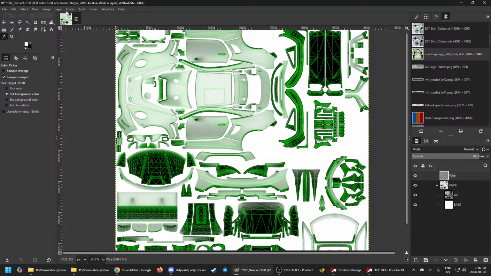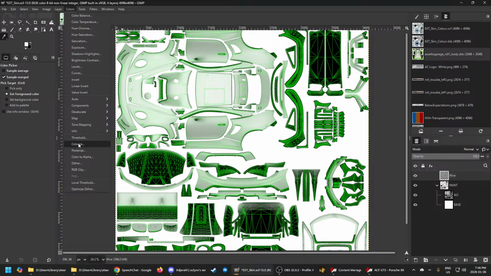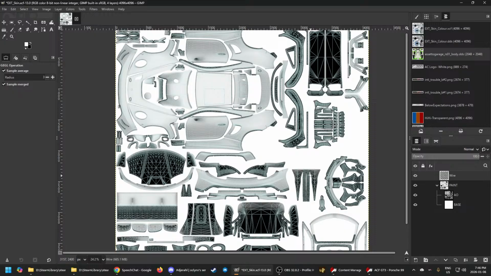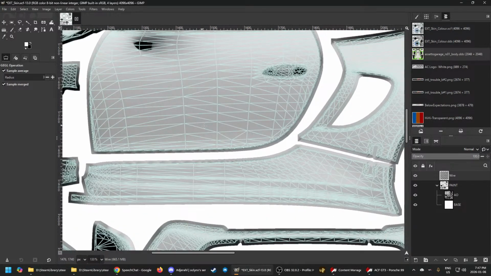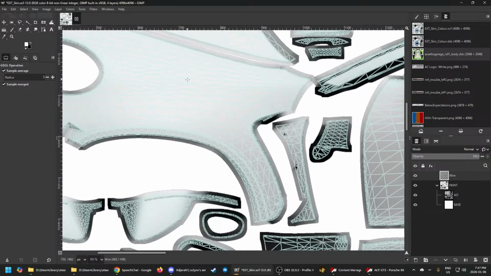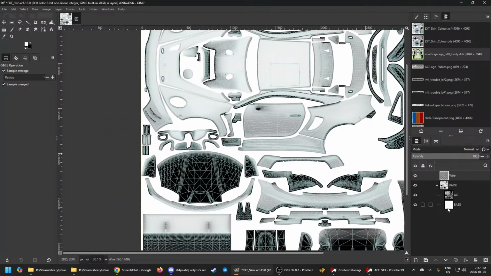This lime green is terrible, so we're just going to make it nicer on the eyes. We'll go to color, selecting the wireframe, and we will go to colorize. Where is it? Colorize, down here. By default, it chooses this teal color. It's nice enough for me, so I don't bother changing it. We could change it if we want to. Just makes it softer on the eyes. You want something that's still going to be visible as you paint, right? You could make it white, but anytime you paint white, you're going to lose it in the background there. So like you can see, it gets a little harder to see here with that.